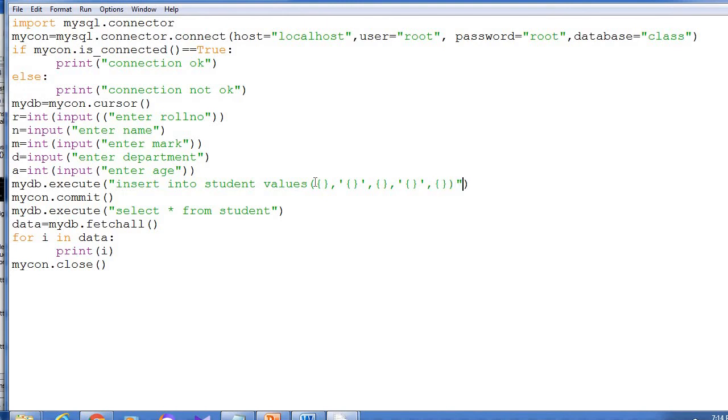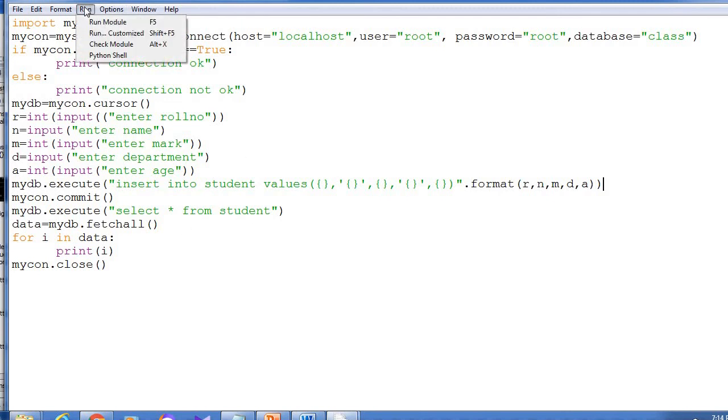After that, close the quotes, dot format. Write the variables R, N, M, D, comma A. Okay. So this way we have to give the query.